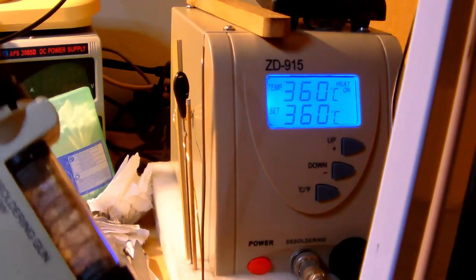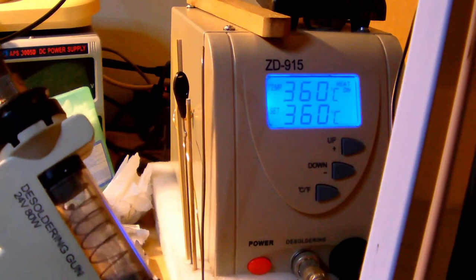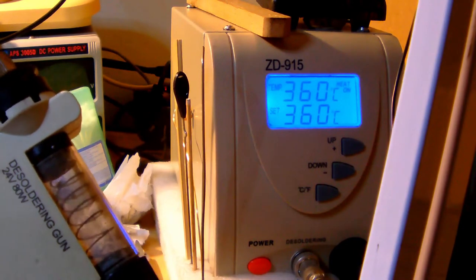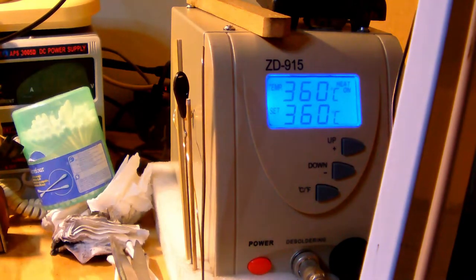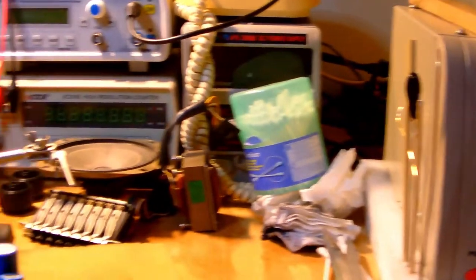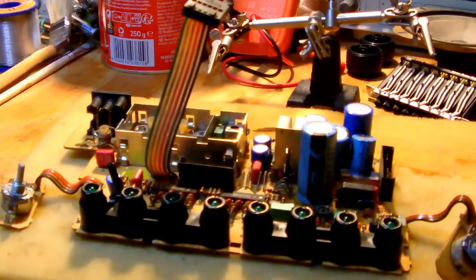And yeah, you can set the temperature to any temperature you like, between say 100 degrees Celsius to, I think, the maximum is 450. But I rarely use the highest setting, because if you use high settings, you might burn or damage the PCB from which you try to desolder parts.